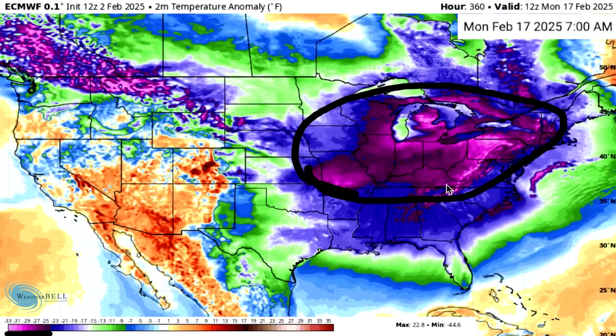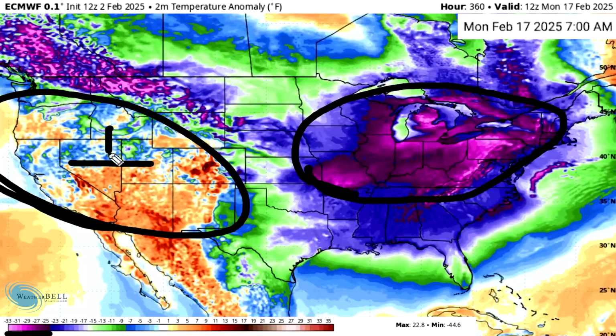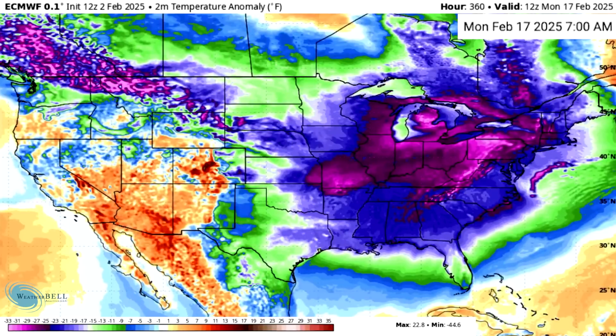The important thing to note is that sometimes these models show the 25 to 35 degrees below normal, and it'll back off and end up looking more like 25. We're talking 20 to 25 degrees below normal, maybe 15 to 25. But that is sufficient, like I mentioned. This is overbearing cold. This is so much that we might end up back in a dry pattern after the 17th if we saw this happen. So if you're hoping for snow, you might hope for more like 20, 15 degrees below normal as opposed to the 25, 35, 45 degrees below normal. That's just almost too much. The storms just move around that. It's too intense of an Arctic air mass. So definitely severely cold, and we're seeing the signs of warmth in the west, which is more reminiscent of a positive PNA. Definitely some encouraging signs here.